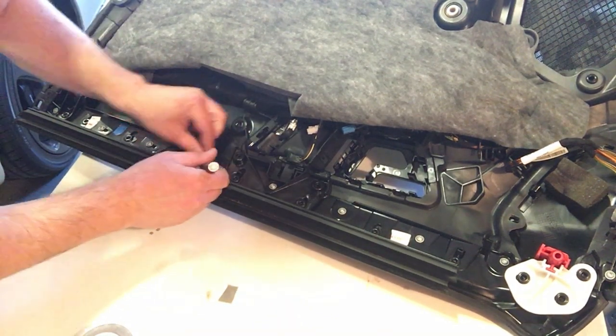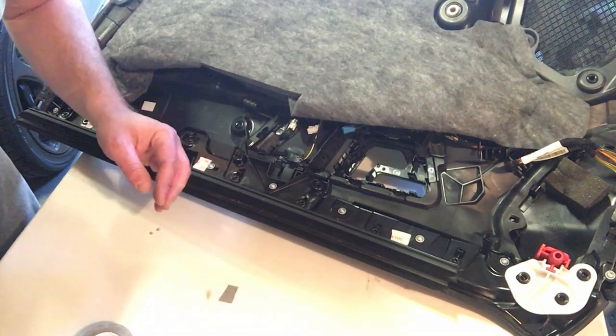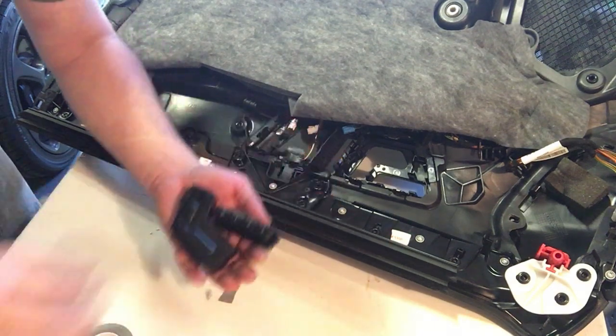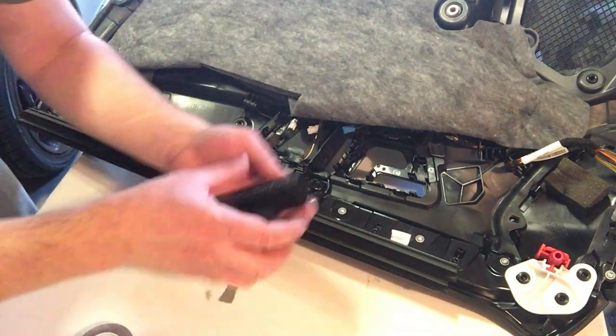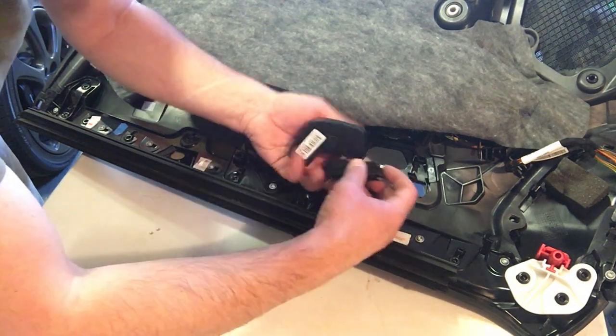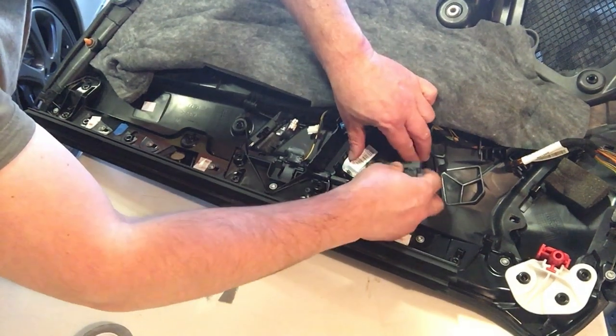Okay, so here are my new switches ready to install. Well, not new, sorry, this is the old one. Don't want to make that mistake. So basically these should just snap into place. Should be super easy.